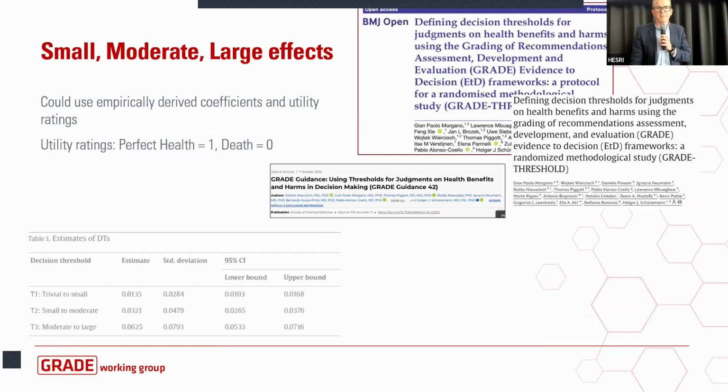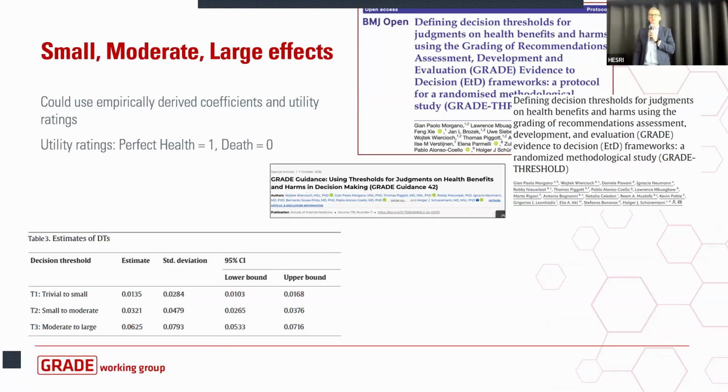Okay. However, if you're struggling to set those thresholds, there has been some empirical work. There was a very large survey of clinicians, patients, the public, researchers, methodologists, etc., which tried to develop standard coefficients that you could use to inform your thresholds based on the utility of the health outcome. Most of you will probably be familiar with health utilities, where you have a utility of 0 when you're dead, and perfect health is a utility of 1.